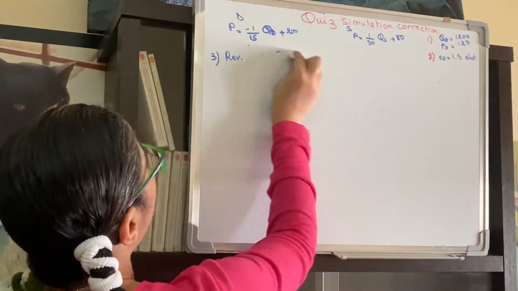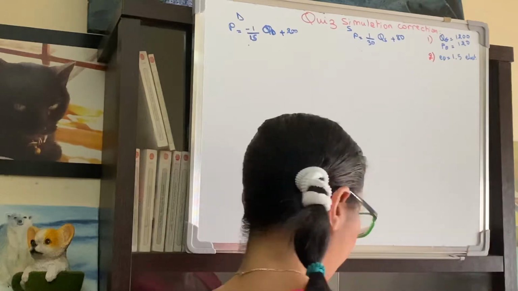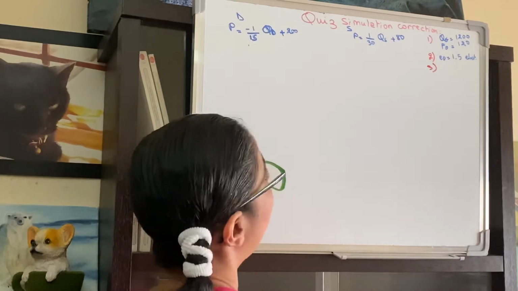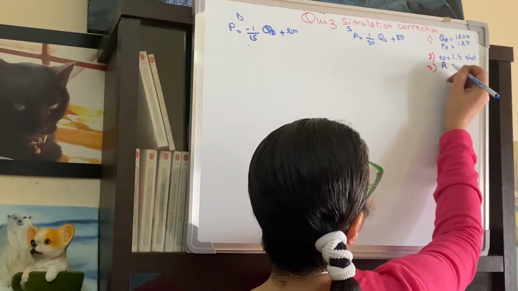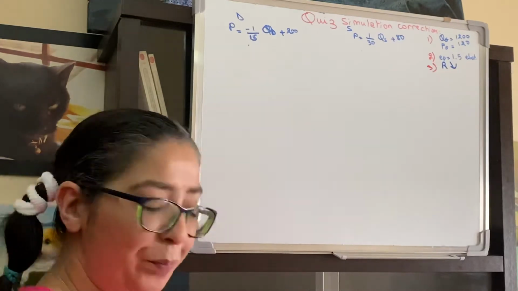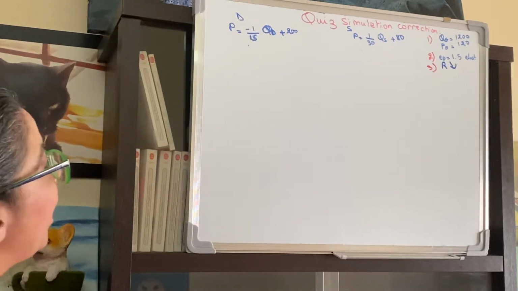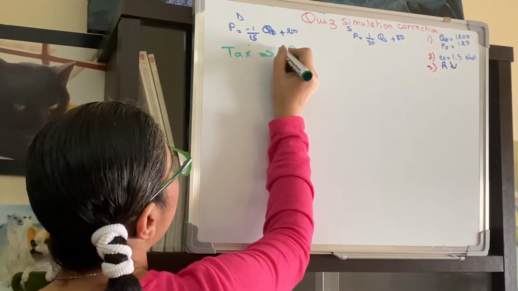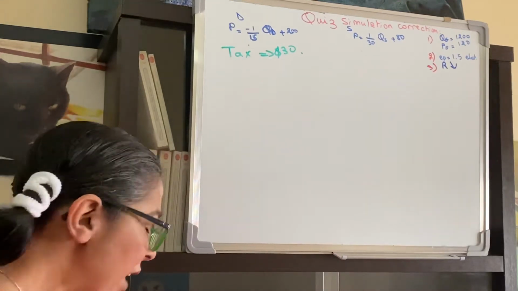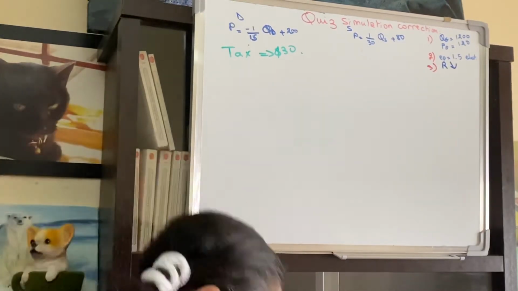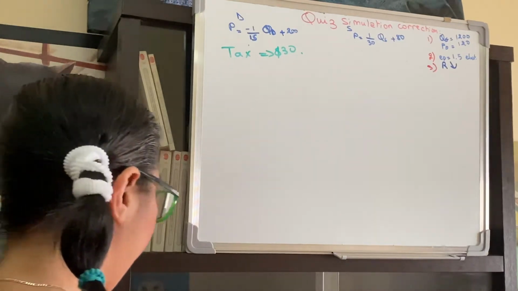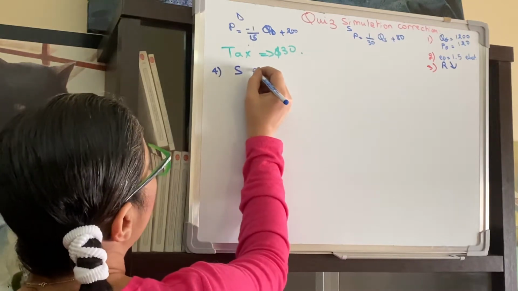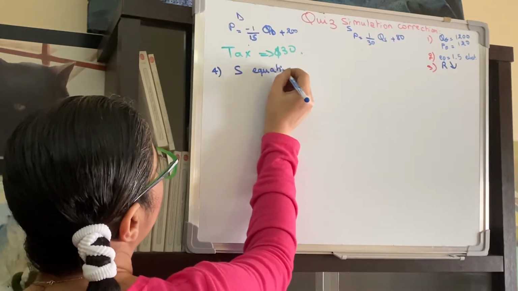Good. Question 3, revenues will decrease, but of course you have the explanation in the screenshots. So revenues will decrease. Now I'm moving on. There is a little sentence here. They told you the government added a tax of $30. So the question now is to determine the new supply equation. So question 4, supply equation. The new one.